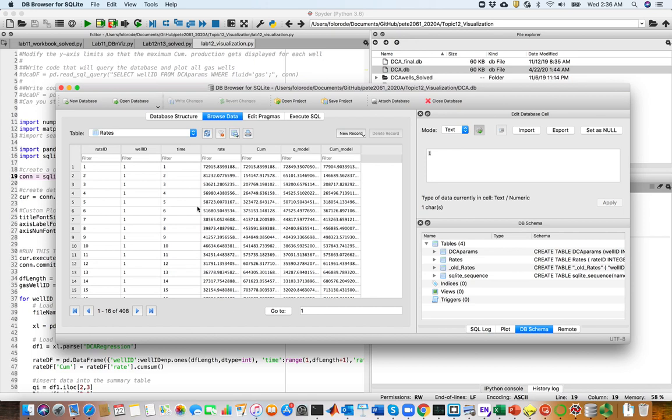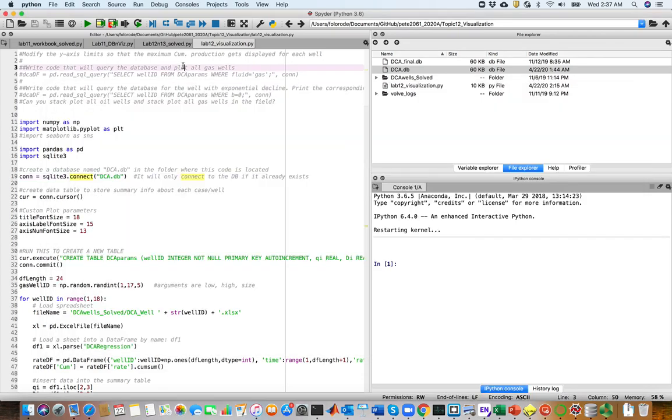So we're going to create this table here, but in your workbook you wouldn't be creating the table since you already learned how to create it here. You will just retrieve the information already stored in the table. So this remains as before.